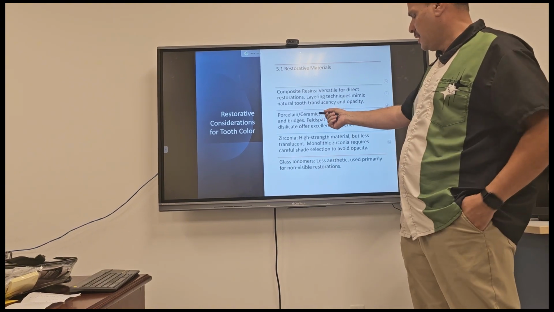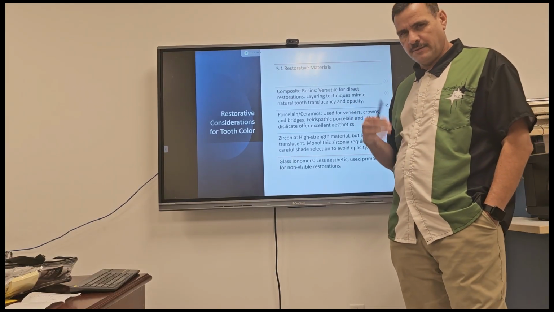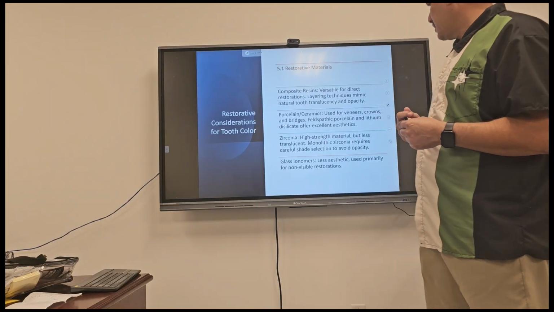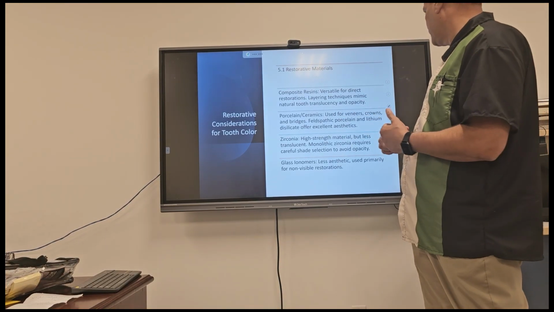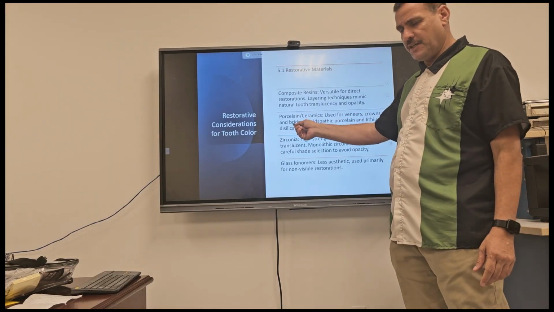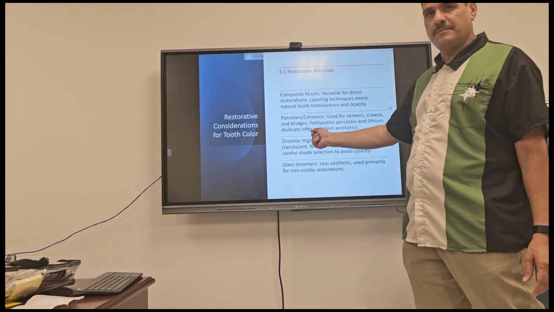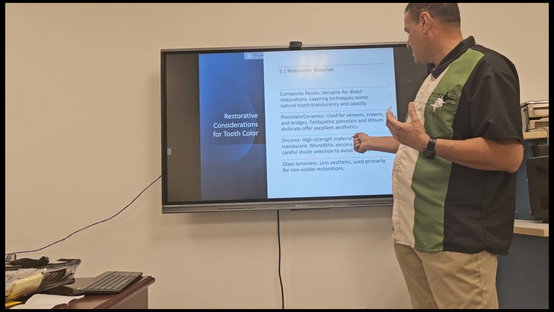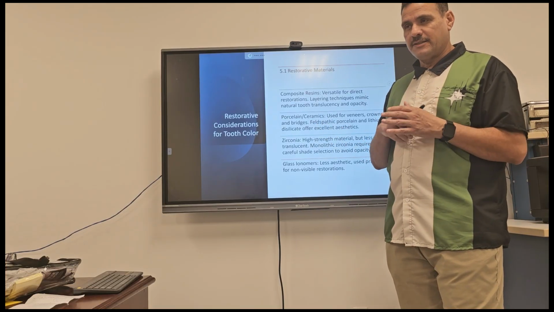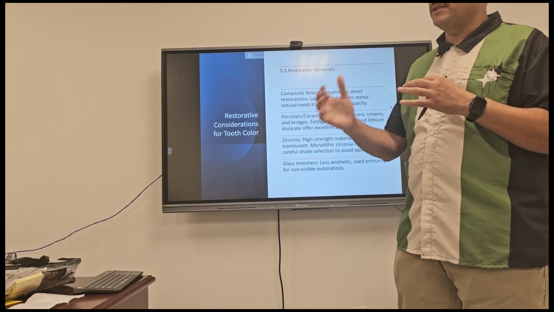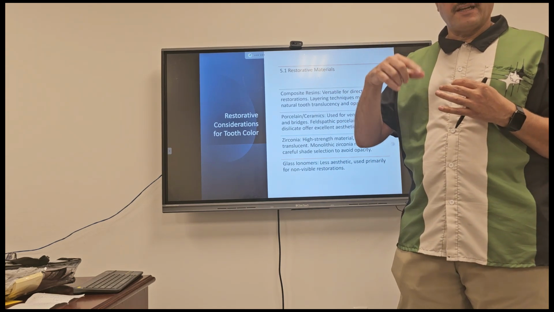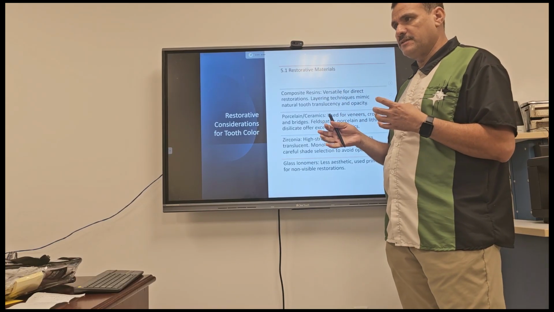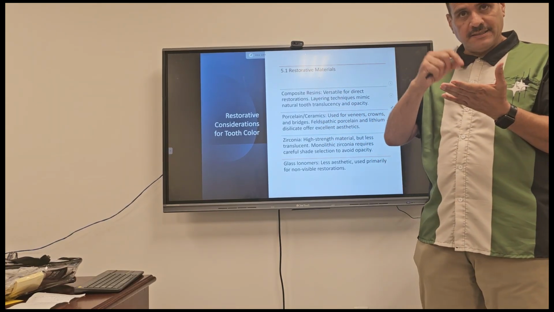Porcelain ceramic: sometimes we use porcelain with metal. Nowadays they use less of that because the metal takes a lot of space. And there's zirconia, and lithium disilicate, which is E.max. It's very good and excellent, but it's not as strong as zirconia. Zirconia is stronger, a high strength material, but less translucent. So you have to communicate with the dental lab technician about the color, because zirconia, if it's 3D printed or 3D milled, has to be hand painted.